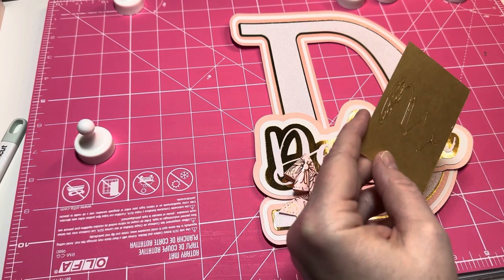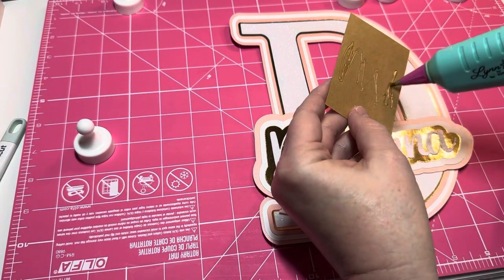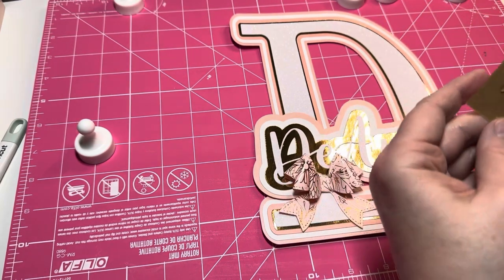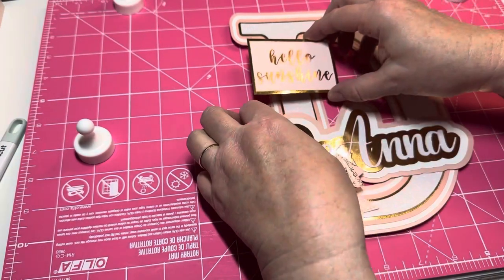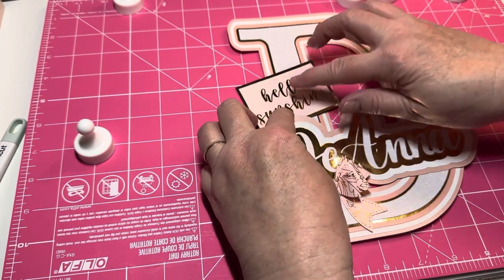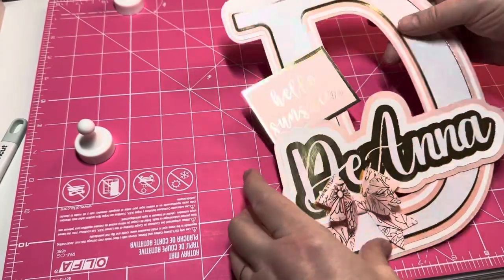Uh-oh, my hot glue stick is running out. Let me grab another one. Y'all, I go through so many hot glue sticks. Get that in there. Okay, let's try this again. So I'm going to lift that up a little bit. Look at that. So cute.